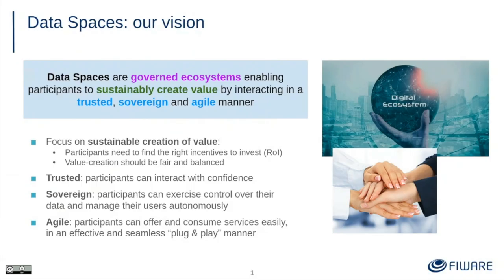Sovereignty is another important point for us in a data space. That means participants can really exercise control over their data and also over their usage itself. So not only can the organization itself do something in the data space, but it can also define who is allowed to act for them, who is allowed to consume the data for this organization, for this participant of the data space, and also who is allowed to offer or reuse the data and in what way. That's something that the participant itself should be able to control, not a global data space entity or somebody offering the data for them, but every participant itself should have this power.